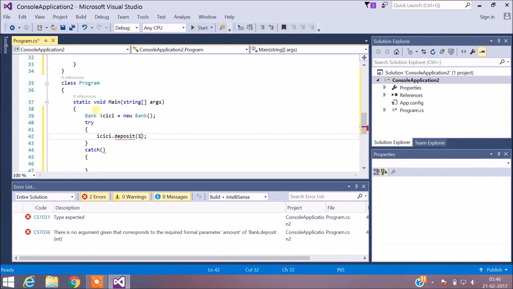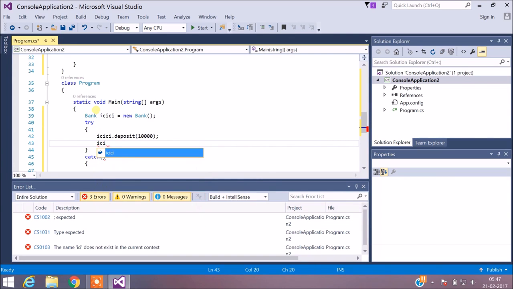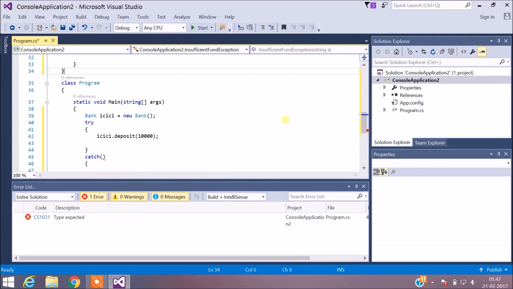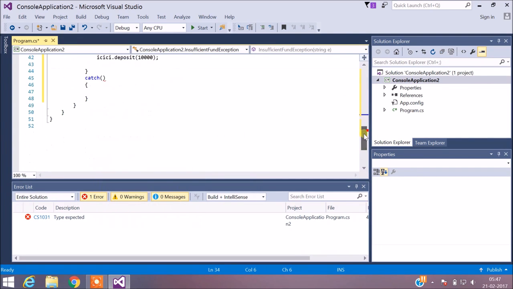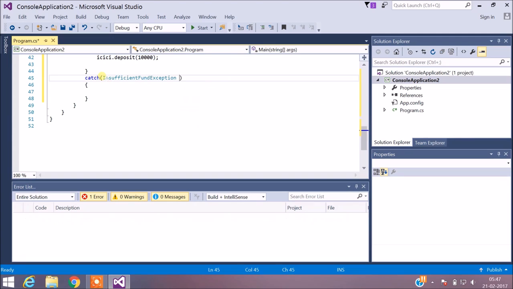I'll deposit 10,000 in cash, and in the catch block, I should catch the exception insufficient fund.